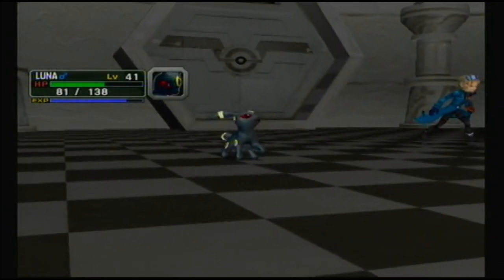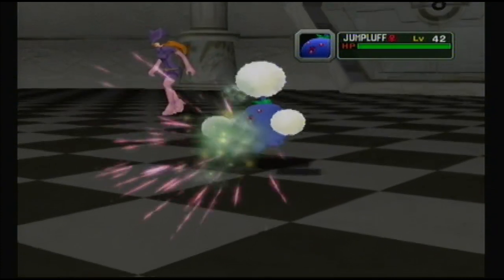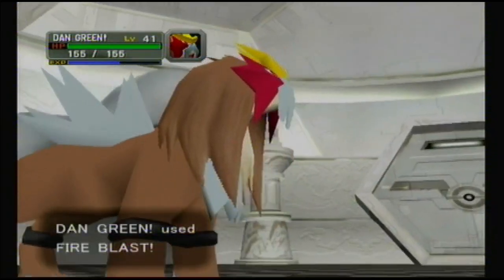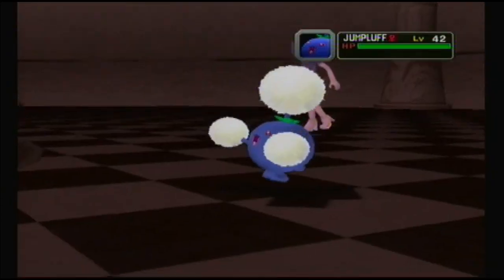And I would probably want to KO that Jumpluff twice over, considering that it's Sun. Now, that Sunflora might have Chlorophyll, but it's so slow that it's probably not making a difference anyway. And that's definitely gone Jumpluff.